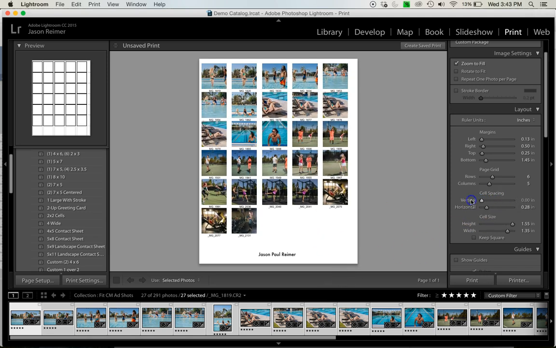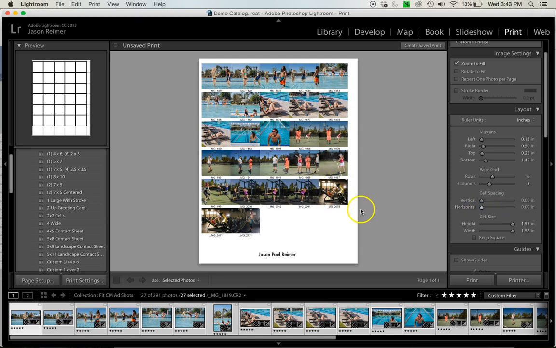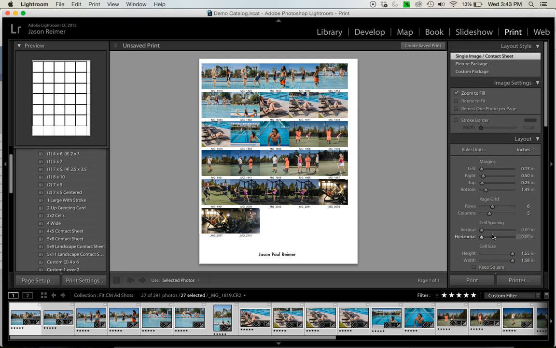If you're looking for the maximum amount of image area possible, and you're not too worried about if your trim isn't precise and you cut into one of these, then you don't need space between them. So in order to lay these out to our assignment specifications, if you recall, the minimum was 12 images per page. I chose that just because going into your final project, you should have much more than just 36 images to choose from for your final. Ideally, whatever your subject matter is that you want to include in your portfolio, hopefully by this time you have significantly more than 36 images. So let's say you've got a few hundred.